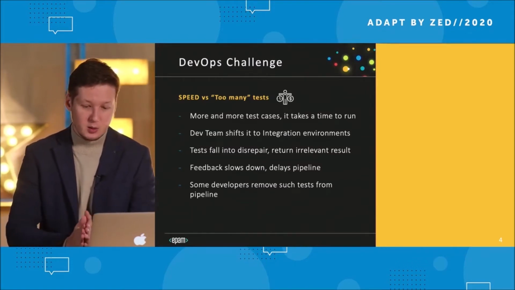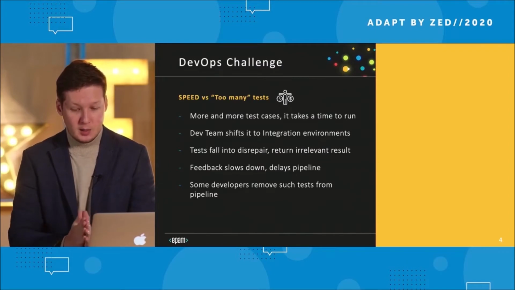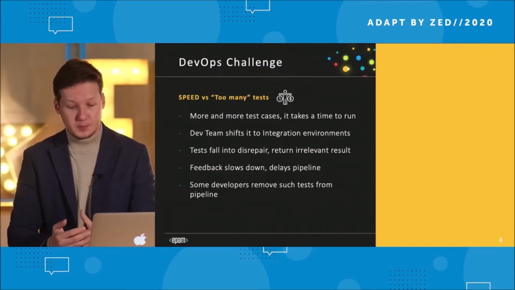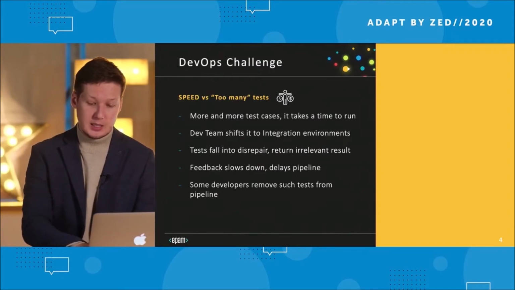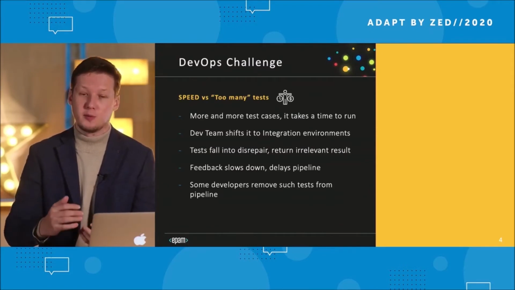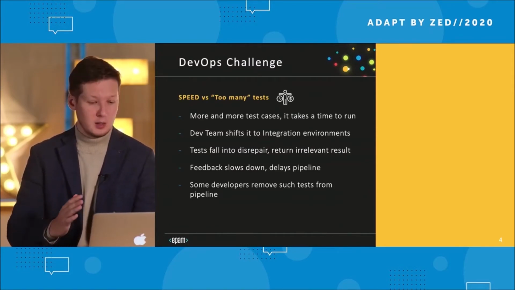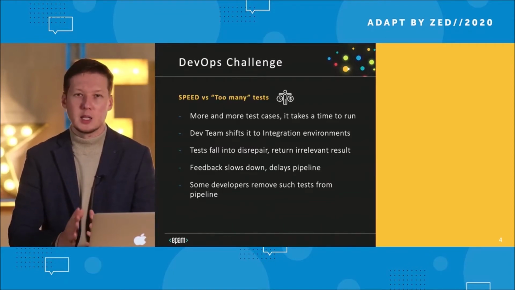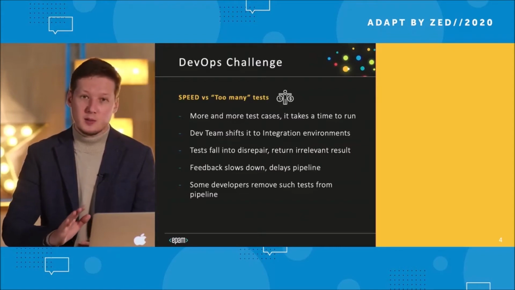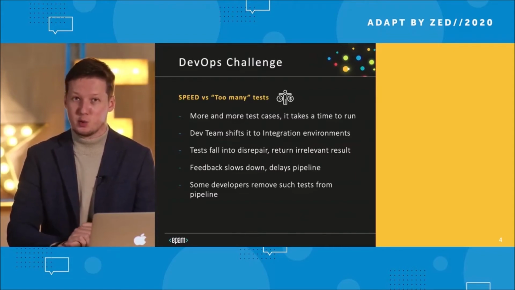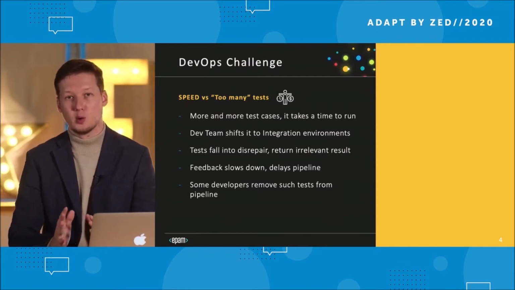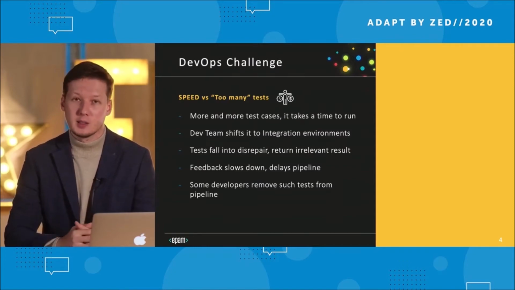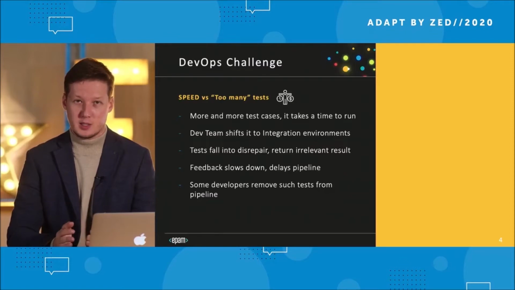Usually it comes to the situation where some of these test cases often start to fail and return irrelevant results. In the worst situation, some developers just remove such test cases out of the pipeline because they give slow feedback, the feedback is irrelevant, and nobody can trust it.